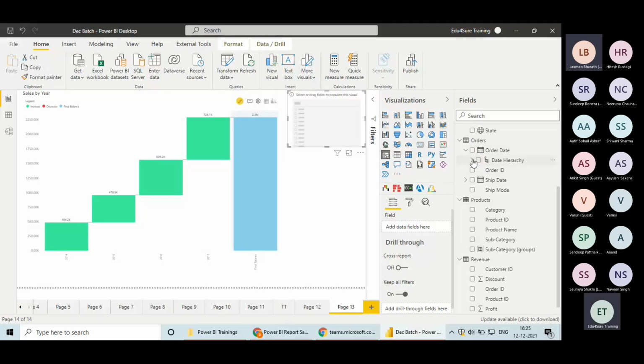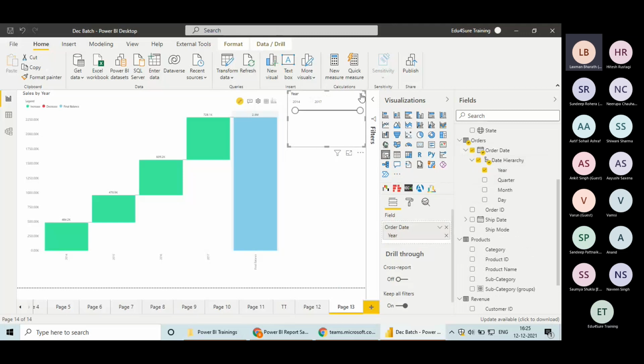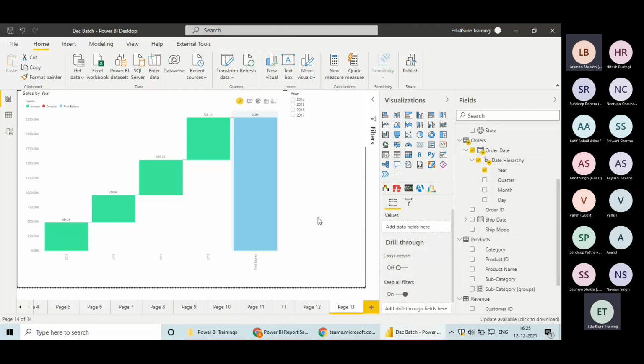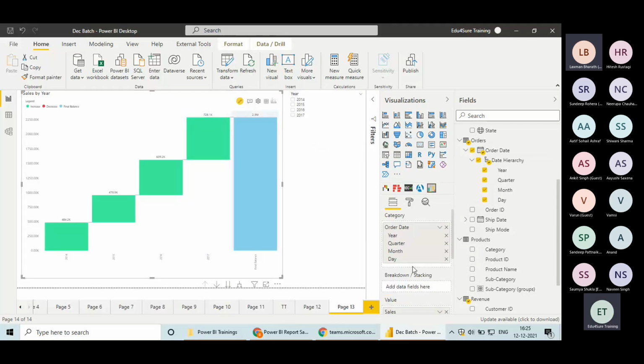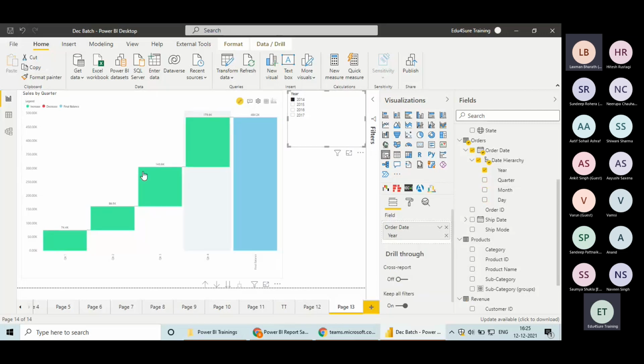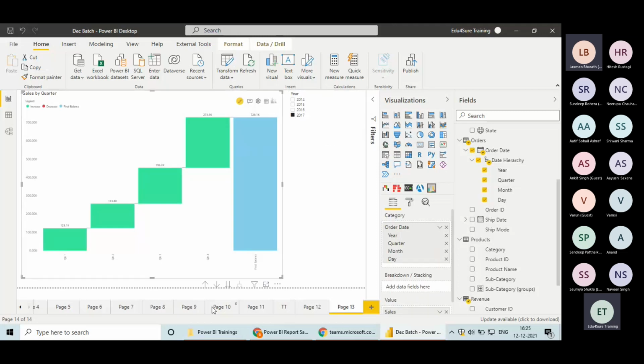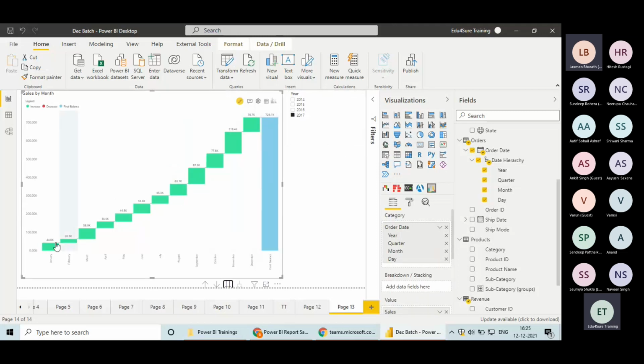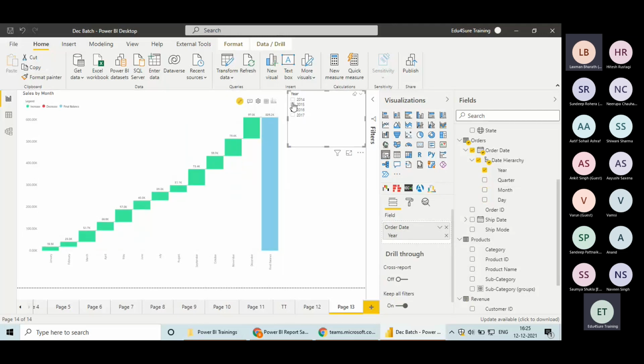for the years, and because we have supplied a hierarchy, we have drill down tools as well. So I'm going down. These are the quarters for all the years, but I will select my years one by one. So for 2014, there was no fall quarter wise. For 15, no. 16, no fall. 17, no fall. Similarly, I will go one level down and check this fall for months as well. For 17, no fall. 16, no fall. 15, no fall. 14, no fall. How quickly I could check this fall, right? Within 2 minutes, correct?